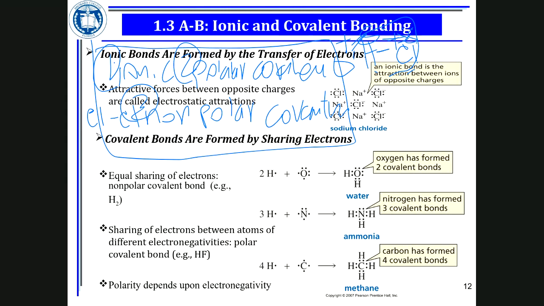But just the sharing of electrons between the two nonmetals. When you have hydrogen and oxygen forming a bond, they are going to share electrons. Why? Because they both like their electrons. They are both nonmetals. They don't want to lose electrons, but in order to satisfy the octet rule, they are going to share electrons. So look at these patterns because you are going to need this. We are not talking about general chemistry. We are not learning only about covalent bonding and the Lewis structure. We are looking at the application at this point.